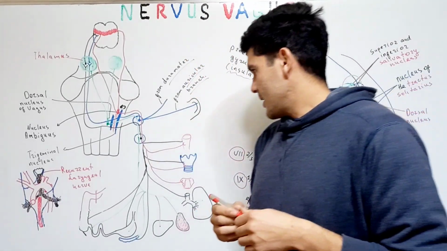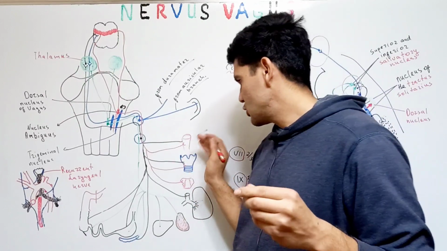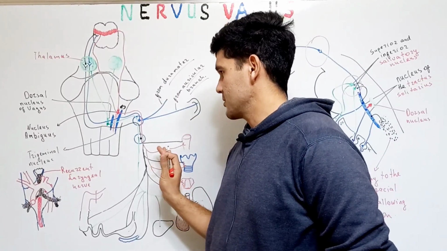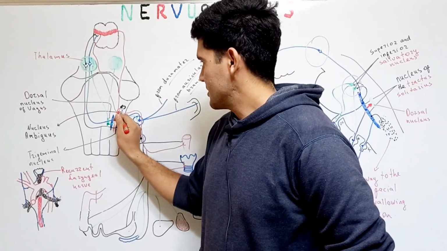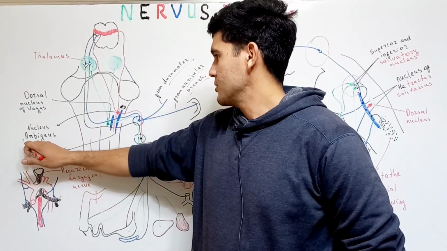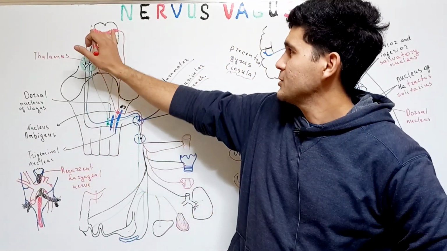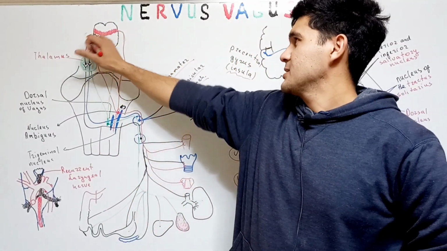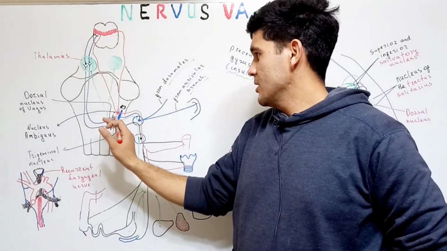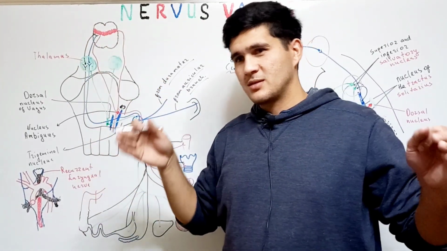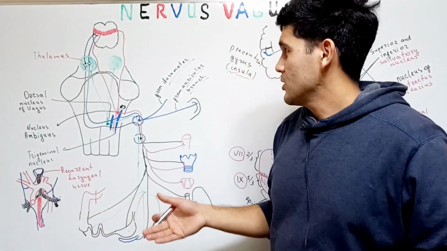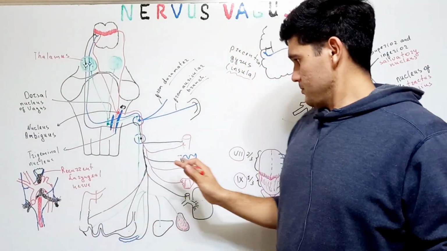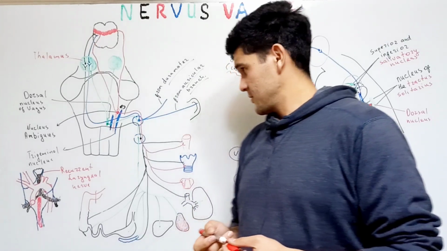Now the next fibers are related to the motor function of the nervus vagus. The nucleus is called the nucleus ambiguus. Nucleus ambiguus receives impulses from the hemispheres, from the precentral gyrus. The precentral gyrus sends information from the right side and from the left side, so damage on one side wouldn't cause any motor function deficits in the nervus vagus.